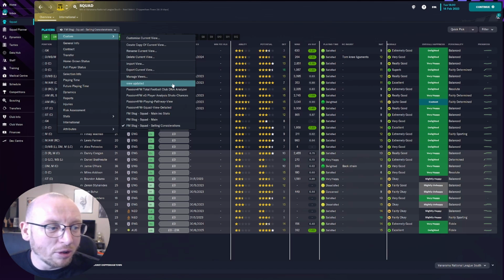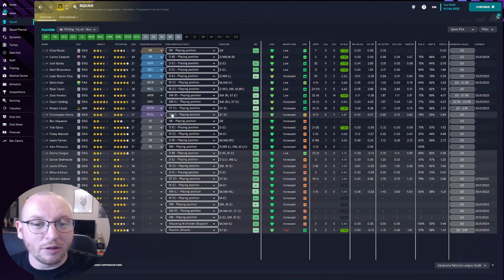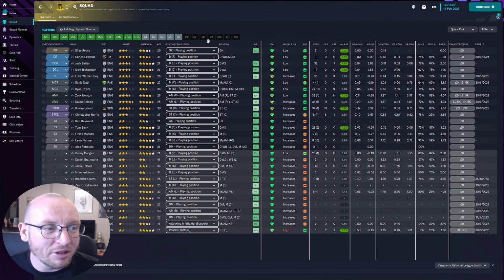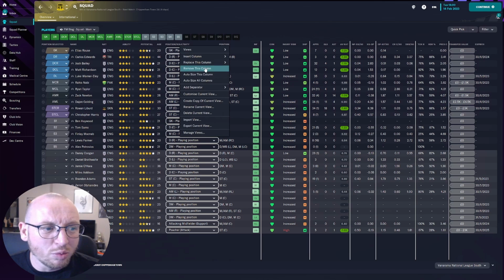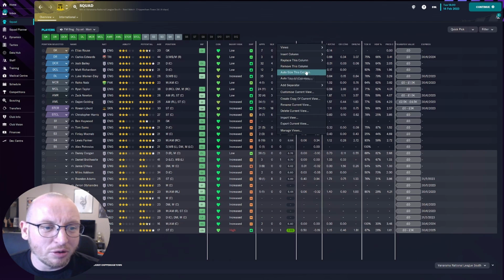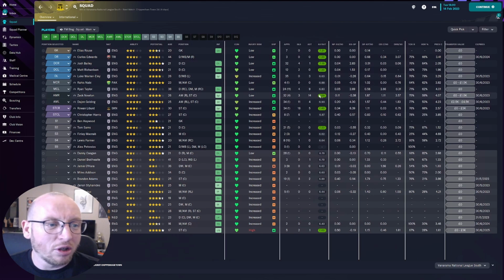And if we have a look at another one, so that's the FM Stag one. You've got the FM Stag main here, which again has a bit of information. Now you can move things around. So for me, I like to have position selected on the left-hand side. And position role duty, I probably wouldn't want. So I would remove that. Then I would, again, as we've done before, auto-size all the columns to get it looking smooth again.